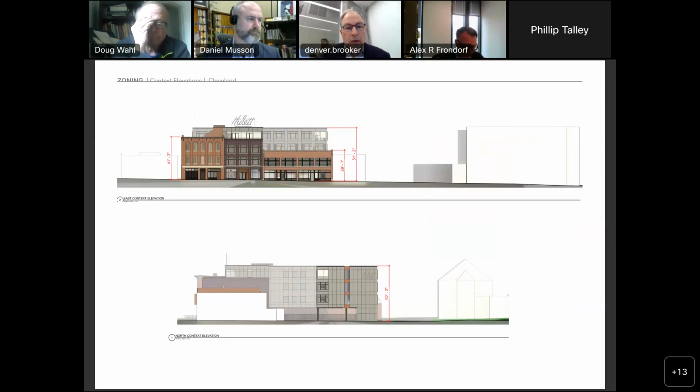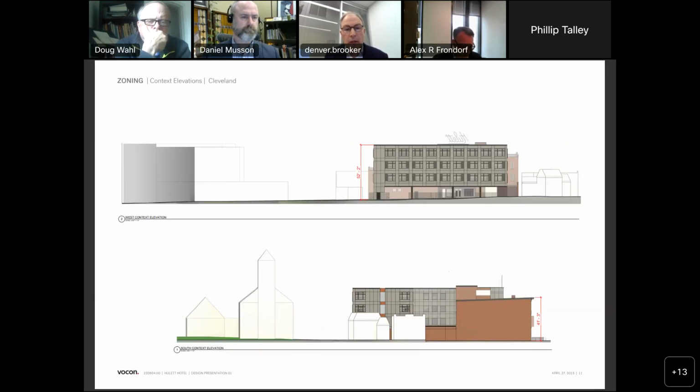This series of elevations simply speaks to the heights of the existing and proposed new buildings. We are in a height district that allows for buildings, I believe, up to 115 feet. We're not coming even remotely close to that. And we're at a height that is contextual with neighboring buildings. Next. And another two images just showing some height comparison with the 4th floor of our infill building and the 4-story new west building being the tallest parts of our project. Next.